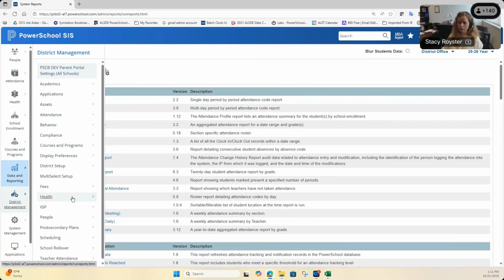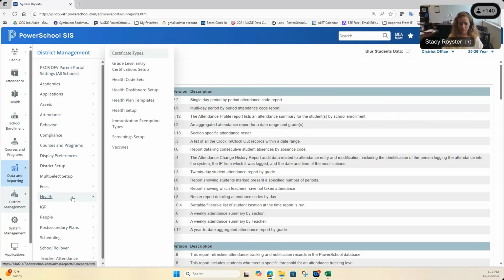Now, most people on this call might not have access to this. It might be that only your district admin has it, and you'll need to get with them again to go over these settings. Now, there's a lot in these settings that you will not have any access to, or there's no need for you to have access to. Certificates, code sets, templates, those are not things that you are going to be setting up because most of those are already pushed down from the state level.